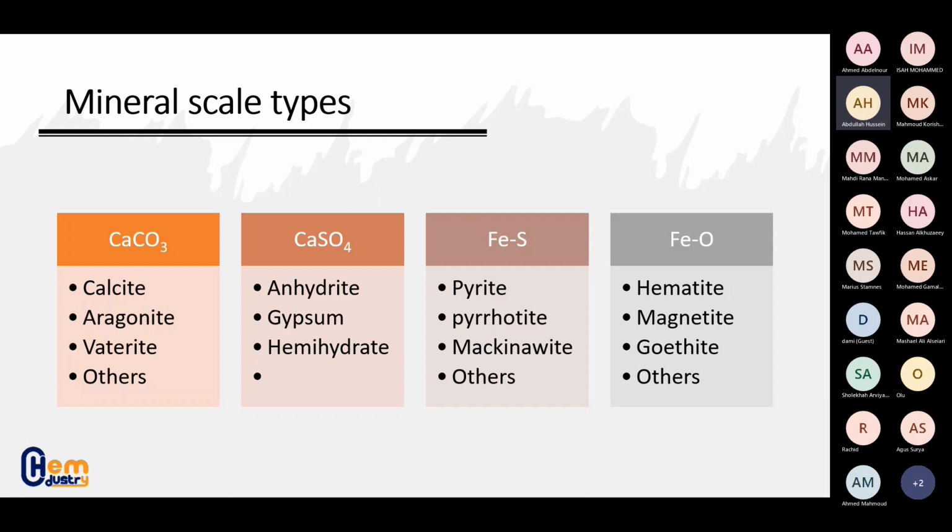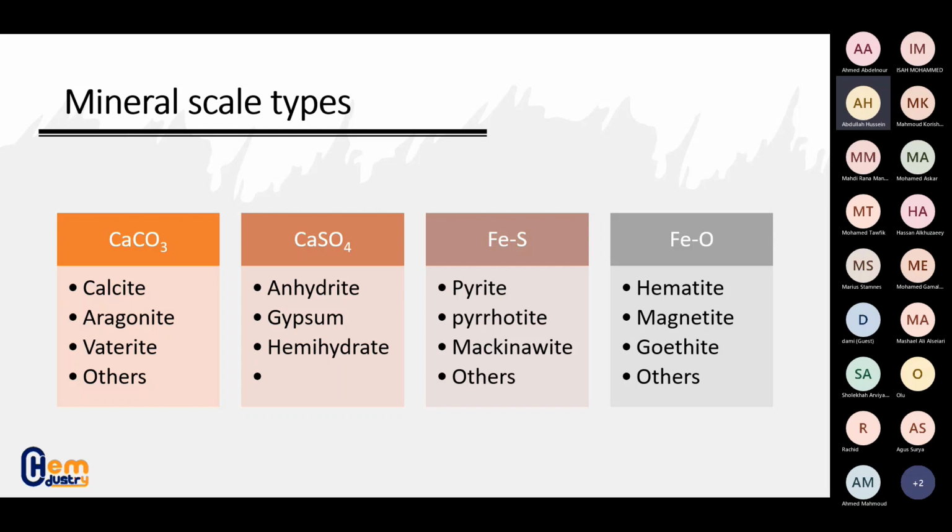Also, as I mentioned earlier, it's not just the scale types. There are also polymorphs for each type. For example, for calcium carbonate, there are these polymorphs. Same thing for calcium sulfate, for iron sulfide. Actually, there is more than that. For calcium carbonate, it's not just these three. These are the very common ones. There are actually about 6. For iron sulfide, there are probably 7 or 8, maybe 9.